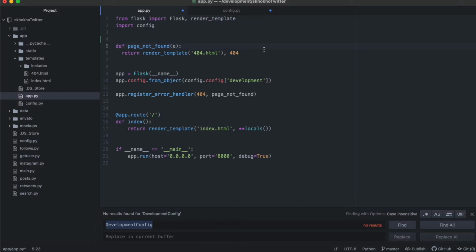Like, for example, for internal server error, instead of it showing a blank page that says internal server error, you want it to actually maybe show a nice image that says, oh, we're working on it, we're fixing it. That's how you would actually do that as well. So you can register as many errors as you like there.